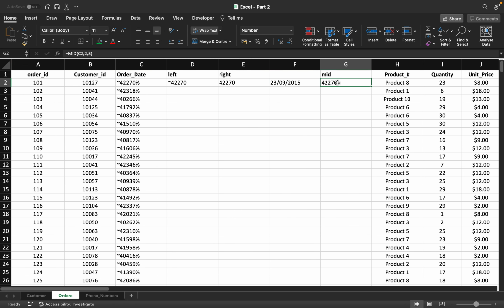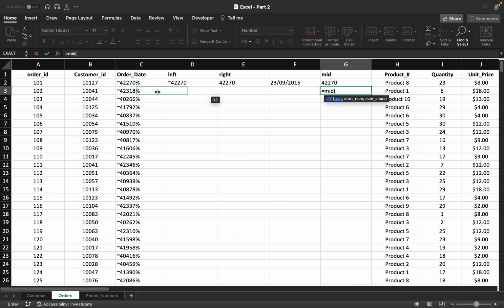Okay, I'm going to take that again, equal to MID, this, comma, the start num. Where do I want it to start from? I don't want it to start from the tilde, so I want it to start from the second number, which is this 4, comma.